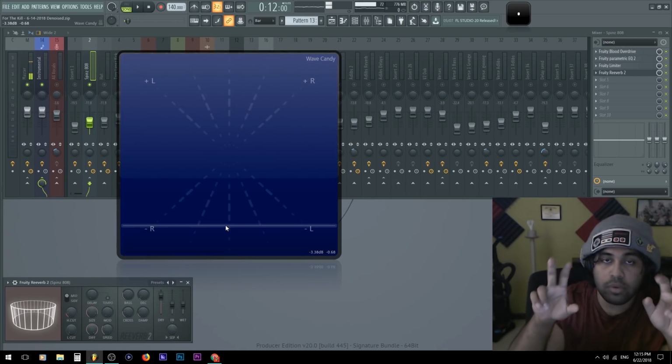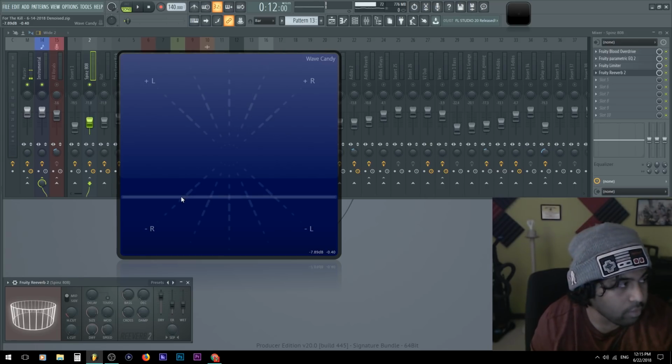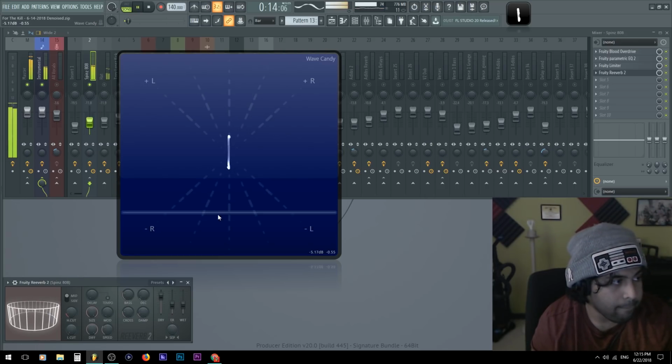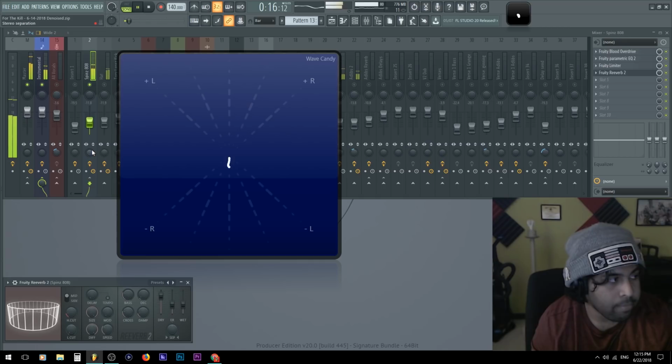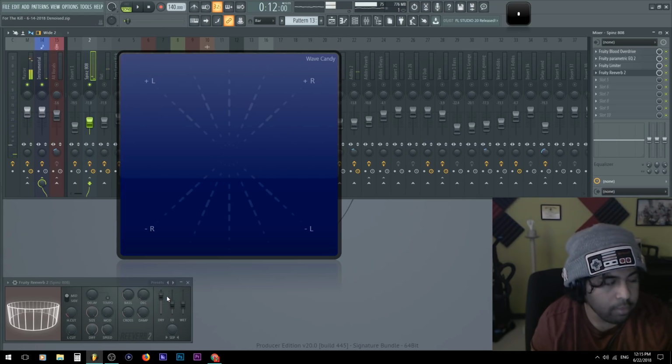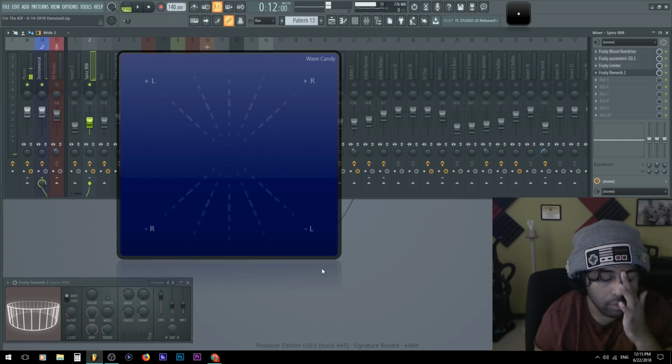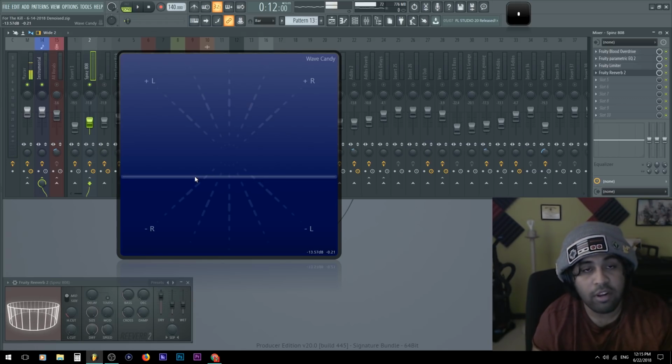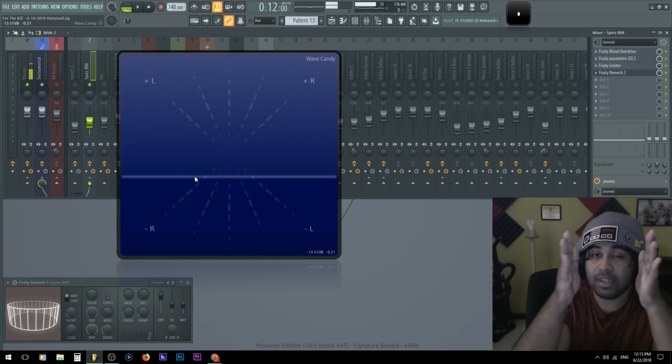It's adding a virtual room. That's what the reverb is. Now if we expand it, you can see there, when I put it back to mono, it goes back in the middle. That doesn't mean the reverb is gone. It just means everything's back in the middle.